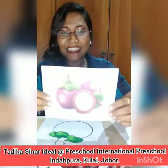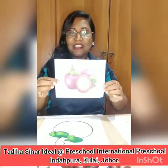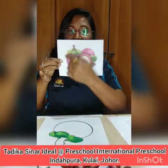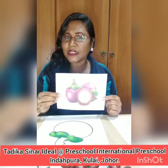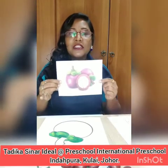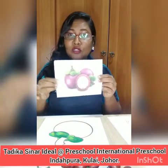Yes. Can you see? Yes. This is the mangosteen. Do you know? Mangosteen is the queen of the fruits.